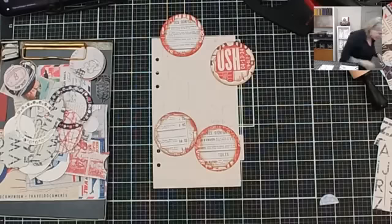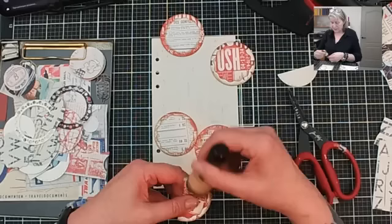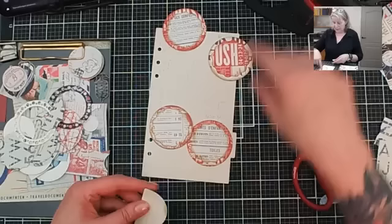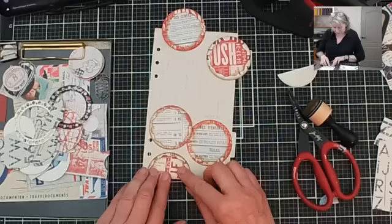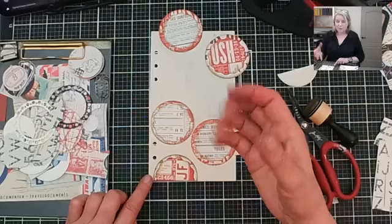I need some scissors. Where are they here? I think I'm going to cut them first. At least this one. And I'm going to add a little bit of extra ink on the border, on the edge, so it pops up a little bit more than this one. Okay, here we go with this one. You know, it's not difficult. And I also like to cover up one of the holes and then use one of the handheld punches to open it up again.